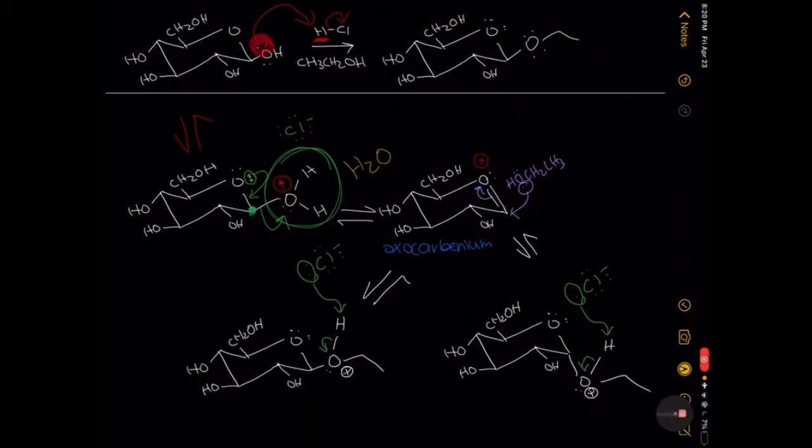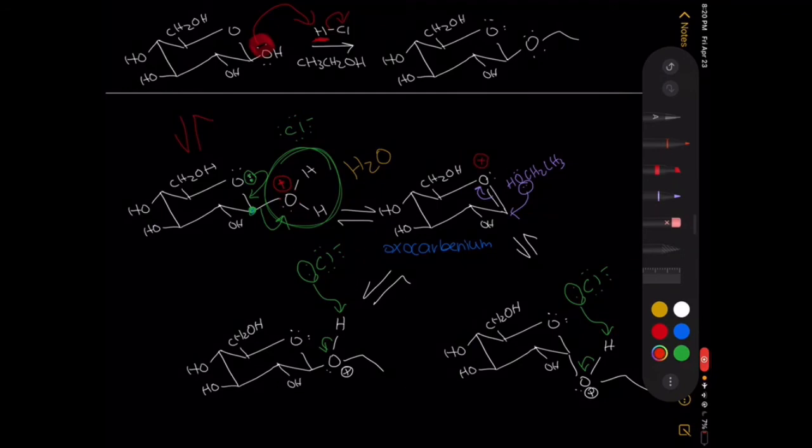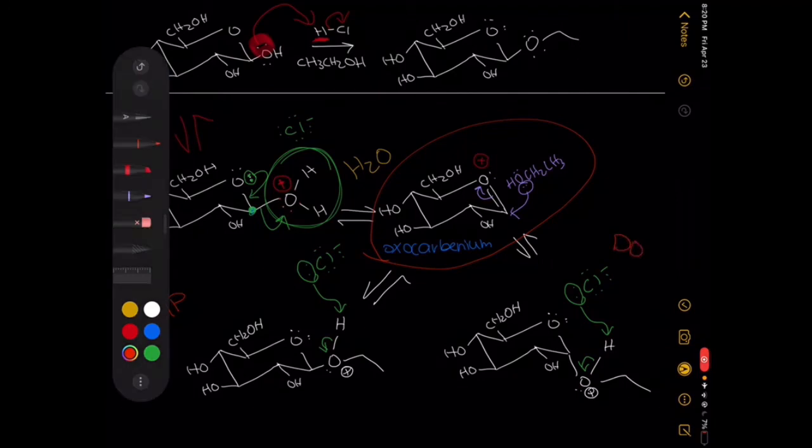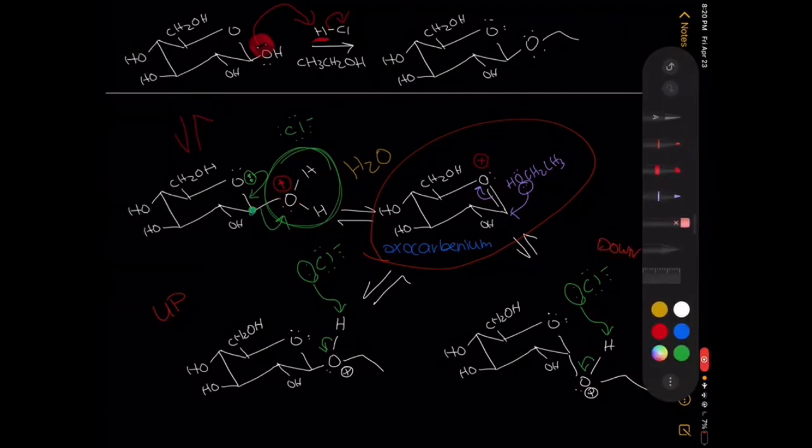Okay, so here we have from the intermediate here to the product being up and to the product being down. I just realized I should have written this right here the other way so you guys wouldn't get confused. But yeah, let's do it now. So instead of the purple color, so it's up, the red color is going to represent the alcohol going down. Okay? So we have this here.